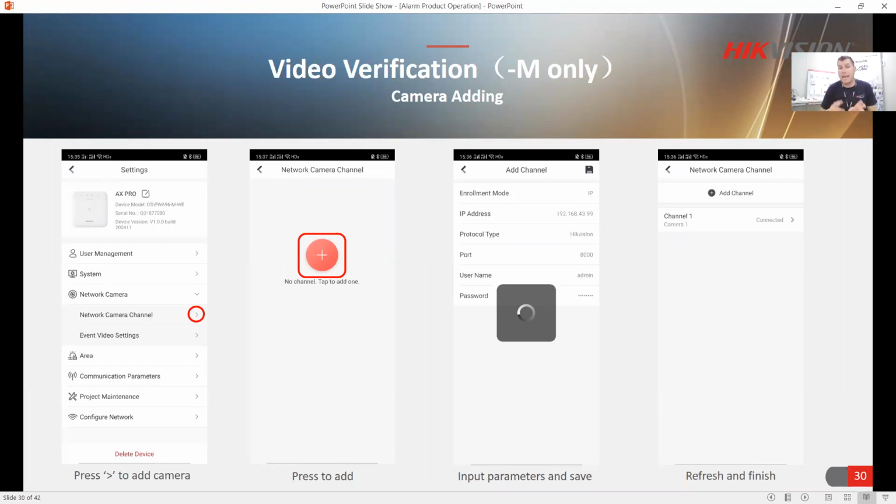This is obviously network, so we're only concentrating on network devices, not analog. On the IP device itself, the AcuSense camera, it's already been programmed with a line. And once the line has been programmed and set up, you can add the device in. Make sure that your camera is on the same network range as your alarm panel. If it's not on the same range, then it's not going to see one another. Just like on an NVR, you need to have the NVR and the cameras in the same range. If you don't, they're not going to see one another. Right.